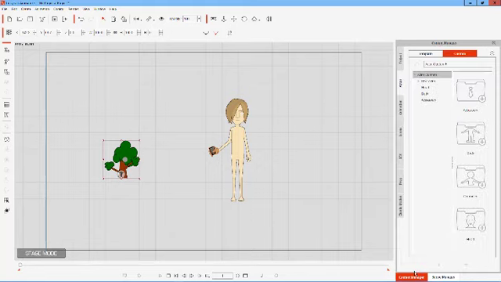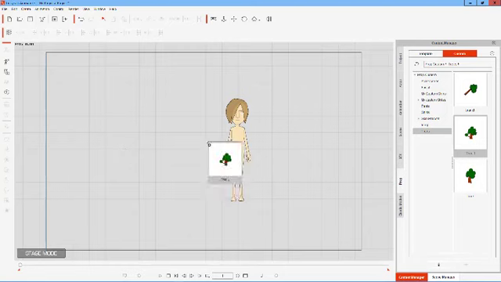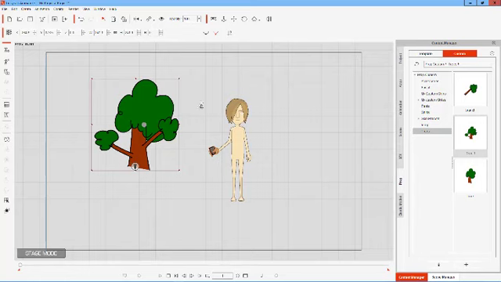So go to our content manager, props, trees. We'll save that as its own sprite. And anytime that I want to use any of these props, I can always just drag and drop them onto my stage and start building my scene.